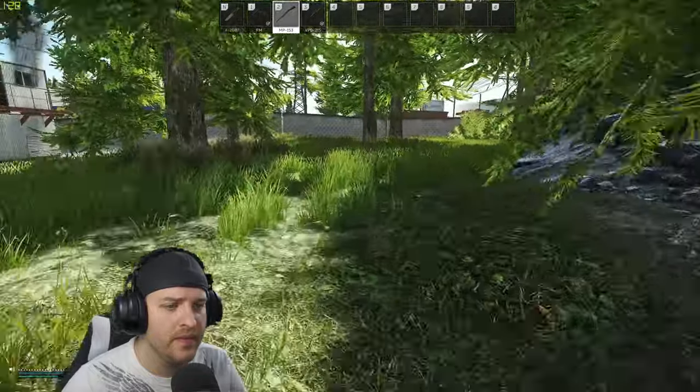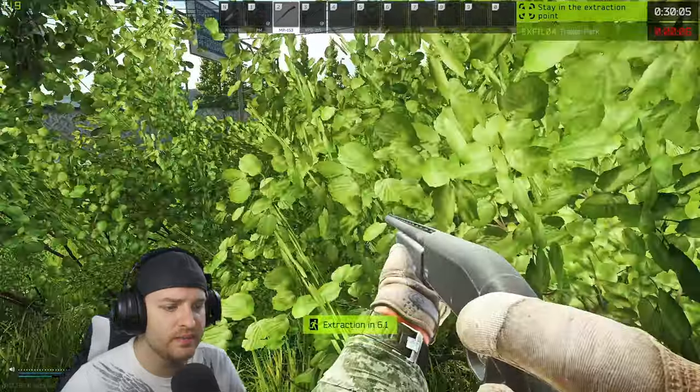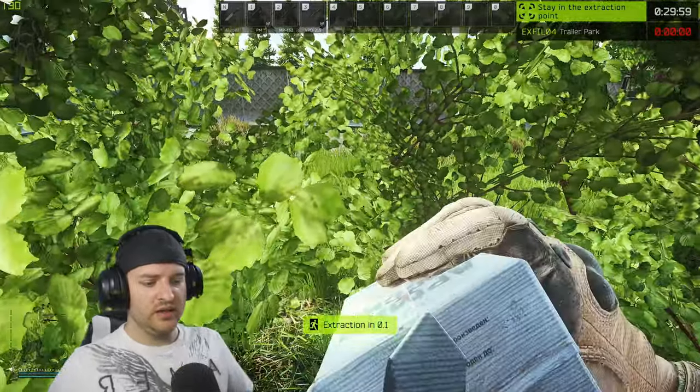Not a bad raid for raid number two. So far, we're 2 for 2 in this series. And we'll try to drink this before we leave. Alright. Might not have got that off. We'll see. Two successful raids. Now we have a couple pistols. We also have a sniper rifle.